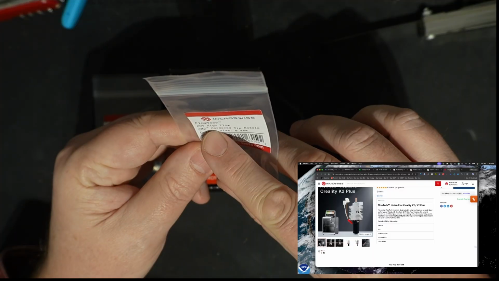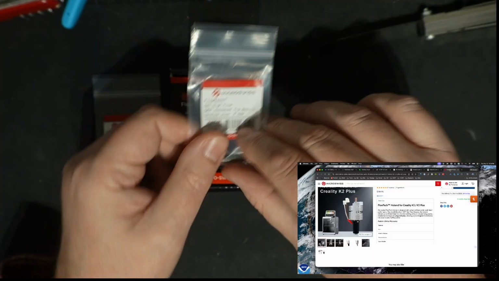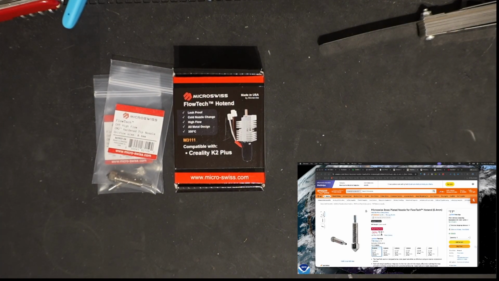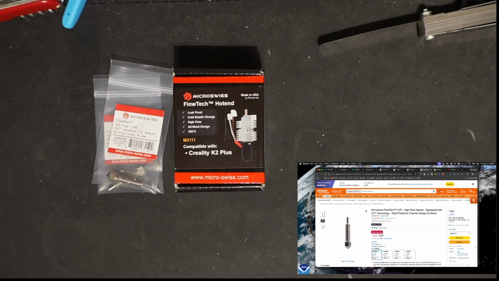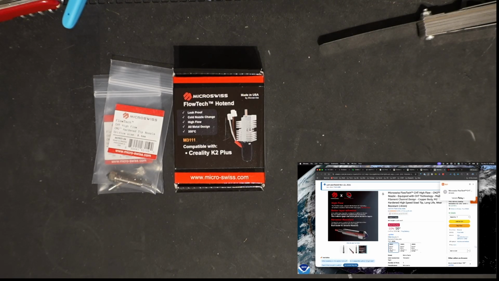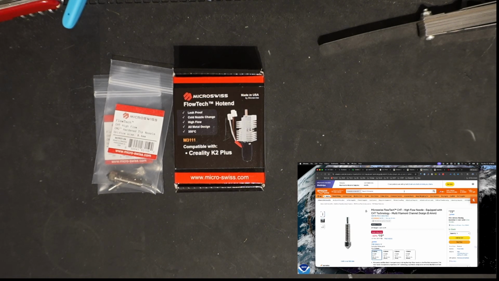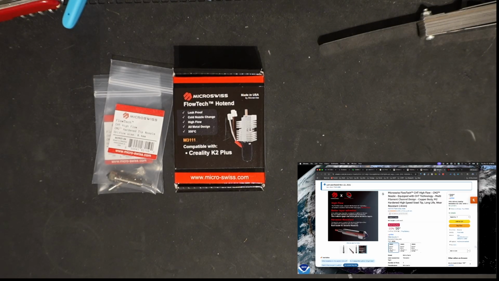I did wind up buying, there's several versions of this nozzle. And I'd make sure that you at least got the high flow. I've noticed on Amazon, they have three different versions of this nozzle. One is just a regular brass plated nozzle, not high speed. There's two different high speed nozzles. One just a high flow nozzle. And then there's this high flow CM2. I personally got the CM2. If I remember correctly, the main difference is this nozzle is hardened steel as opposed to this nozzle, which is just high flow. So again, there are some differences here, but you want to pay attention to that.